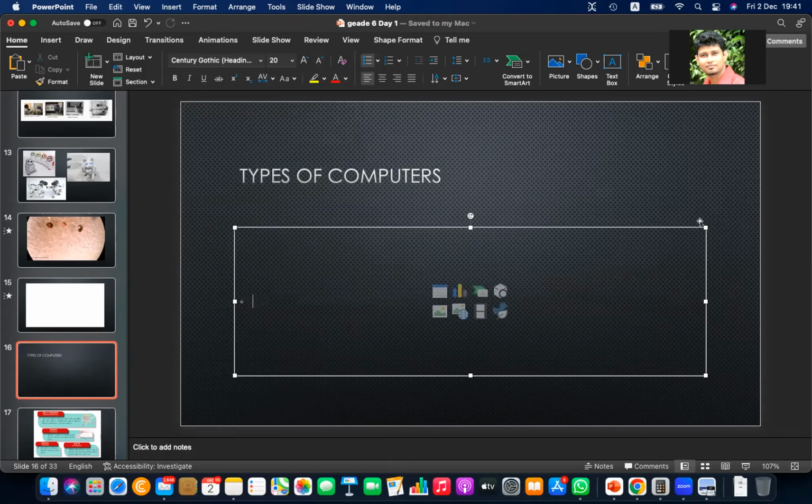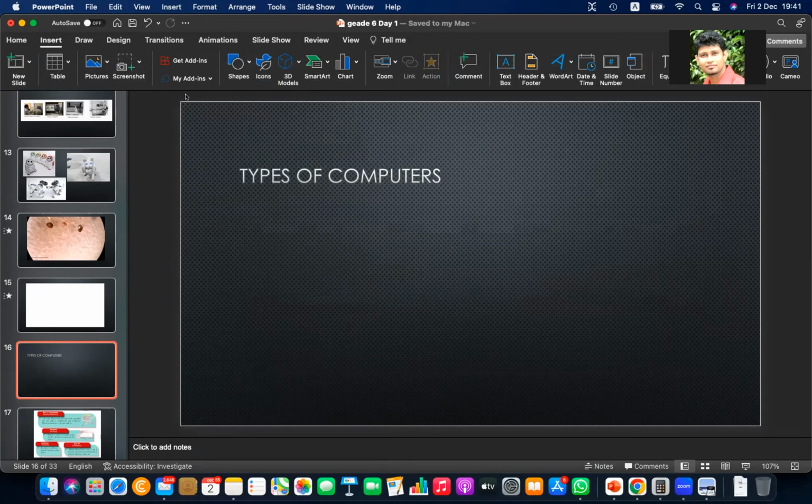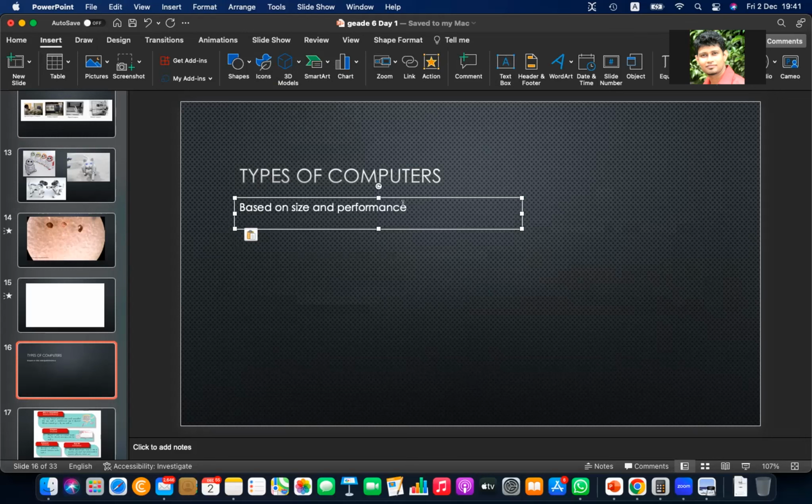Let's learn that now. Based on the size and performance, the high-speed computer is the supercomputer.